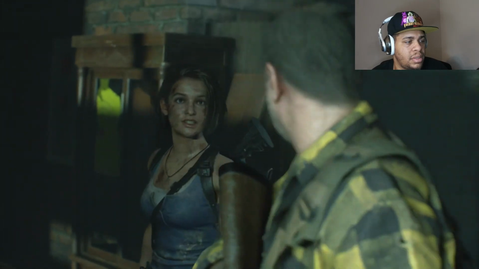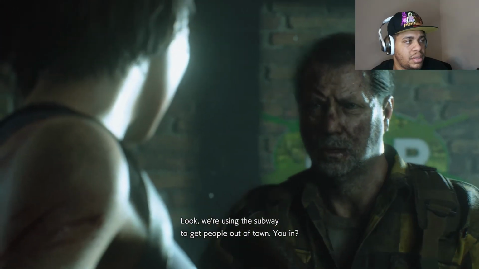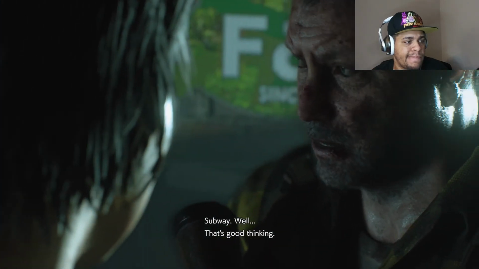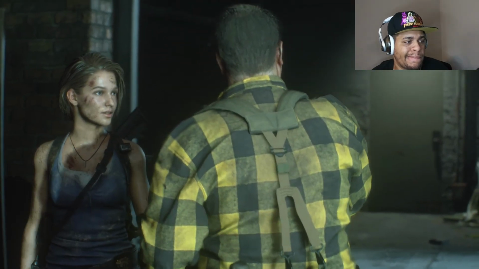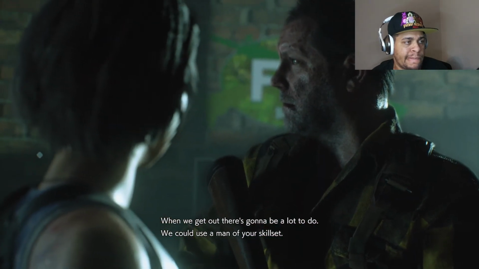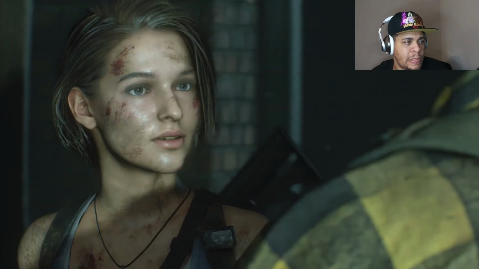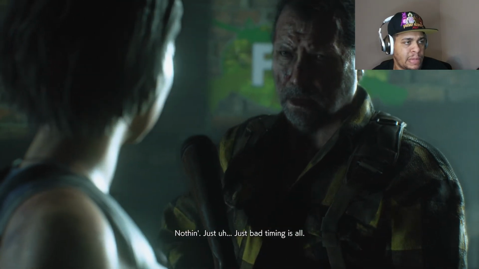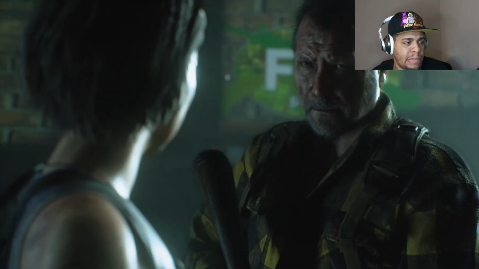Kendo, you're all right. You're all right to stretch. Sorry, I got a little jumpy there. Didn't know quite what to expect. No shit. Look, we're using the subway to get people out of town. You in? Subway. Well, that's good thinking. When we get out, there's gonna be a lot to do. We could use a man of your skill set. What's wrong? Nothing. Just bad timing is all.